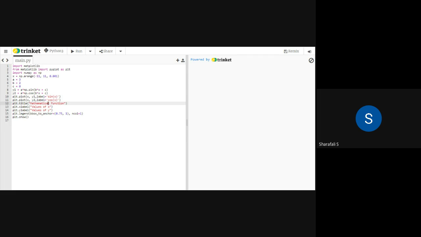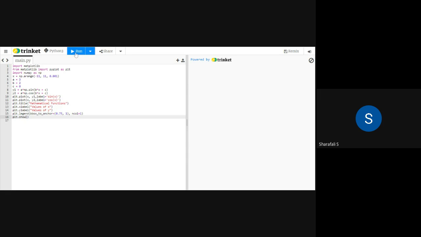And then I have given the title of my plot as mathematical functions. And then I have given the x label as values of x and y label as values of y, because we are using two different functions, so I cannot give directly sin x and cos x, but instead I can give values of y as my y label. And in the legend, I have bbox_to_anchor. This specifies the position of that particular legend, which we already discussed in the last class. And then we have also specified the number of columns for that legend, which is equal to 1. And then just show that particular plot. Okay, so this is the simplest program that you can have to represent the sine function as well as the cosine function by using this Matplotlib.